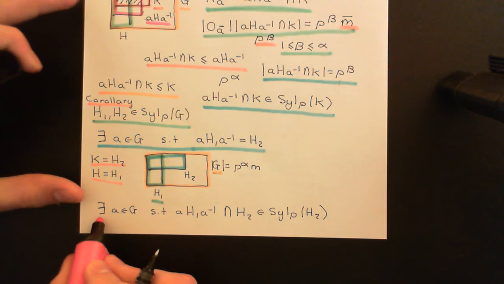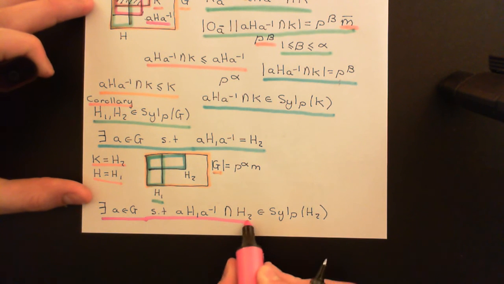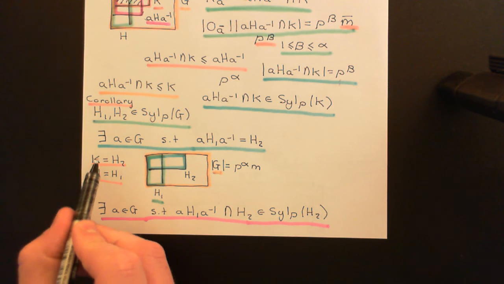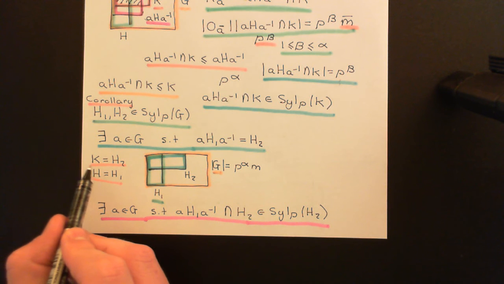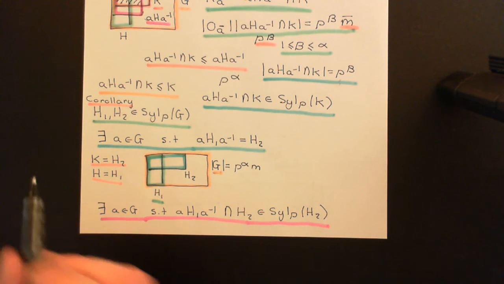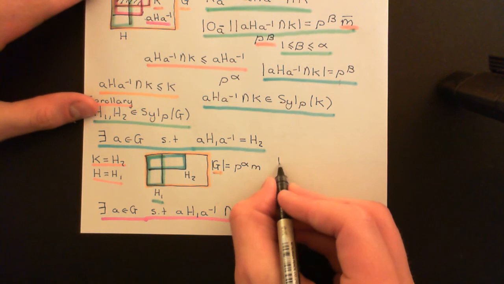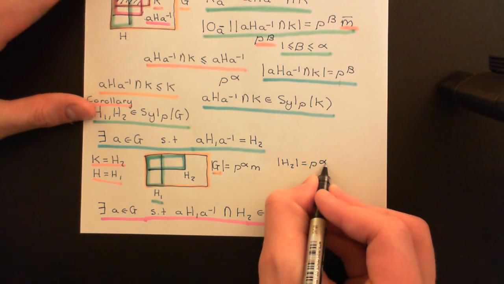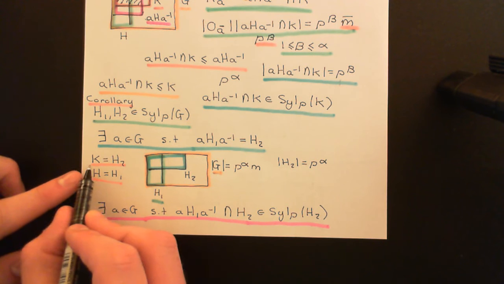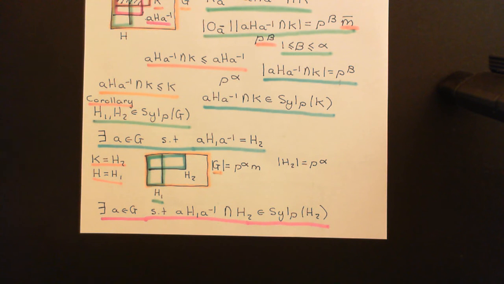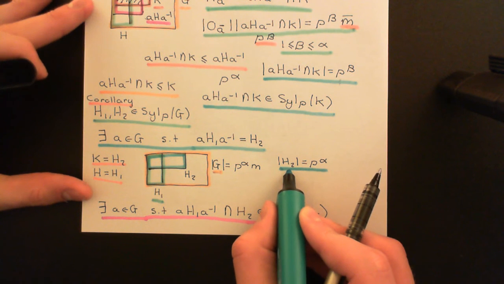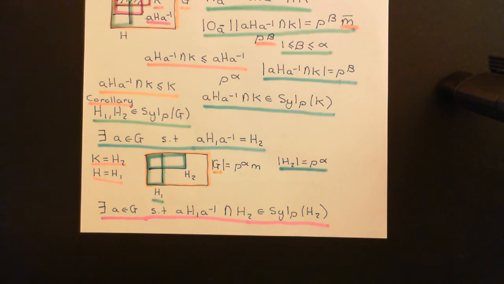That's what the second Sylow theorem tells us, and I should have said at some point that this relies upon this subgroup K having within the prime factorization of its order at least some power of p. Now that is certainly going to be true because the order of H2 is of course equal to p to the power of alpha. So it's certainly going to be a multiple of p, which is the condition that K needed to satisfy. So we can absolutely use this Sylow P subgroup here as our subgroup K.